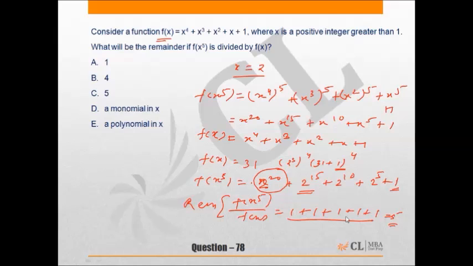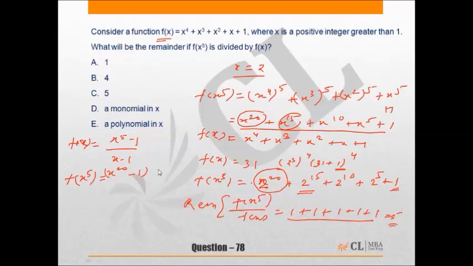This is through the substitution method, and in the exam this is the method that we should opt for instead of going for the complex method, in which f(x) can be written as (x raised to power 5 minus 1) upon (x minus 1), and similarly we'll find the value of x raised to power 5, in which, like here we have this expression, x raised to power 20 minus 1, we will add and subtract 1 for each of the terms that contain x.